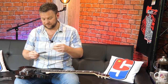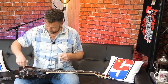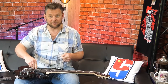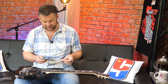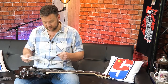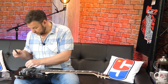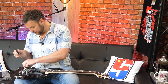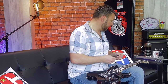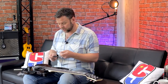It comes with the trem or whammy bar, which we can now confirm, yeah, doesn't move. It does need to be created or lifted to be floating. And it also comes with a pair of Allen wrenches, one that will adjust the height of the bridges for setup purposes, and one to adjust the truss rod.